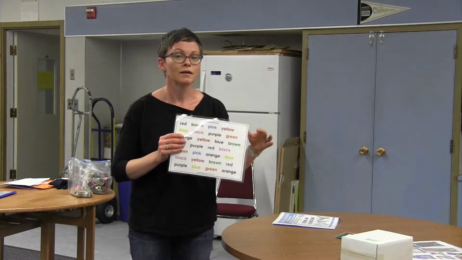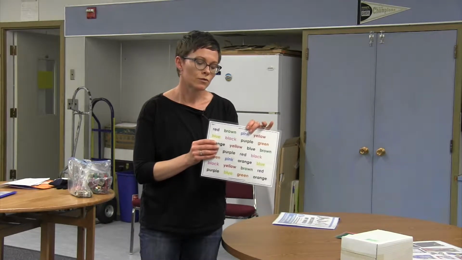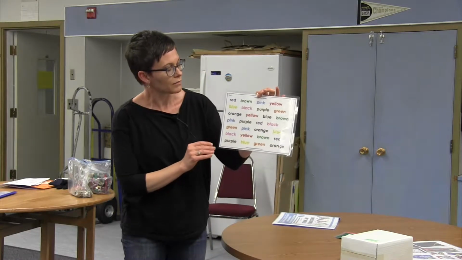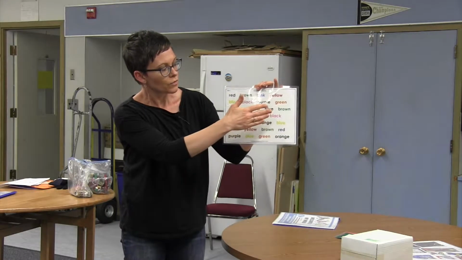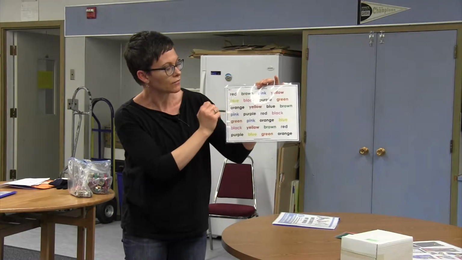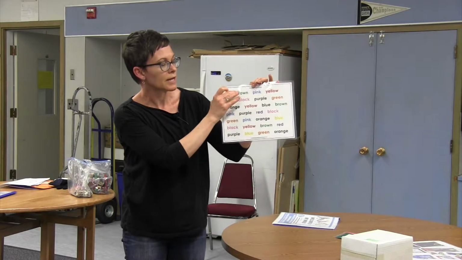So the speech and language impairment module involves two different parts. The first part, you go through the language impairment, which has a card that has both colors for the text and then text that actually spells out the different colors. So for example, right here it says brown, but it's actually in green.